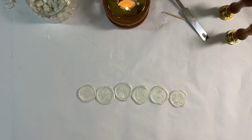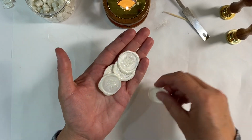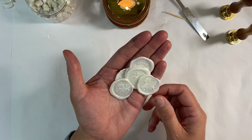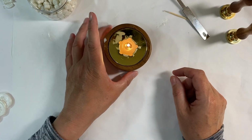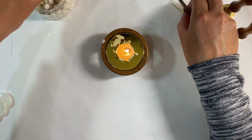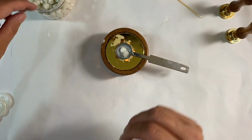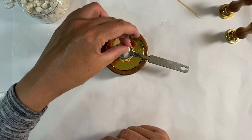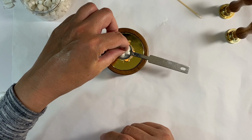Now you can see I've been having a really good play with these wax seals. Oh my goodness me, this is so addictive. I love these. So let me show you how I've done this. It's so quick and easy. So of course I've got my fire lit with my candle. I think you need between 3 and 4 of these wax seals. I'm going to go for 4, I think.